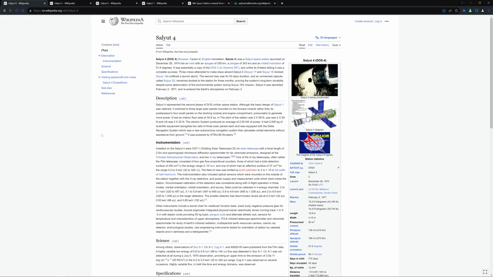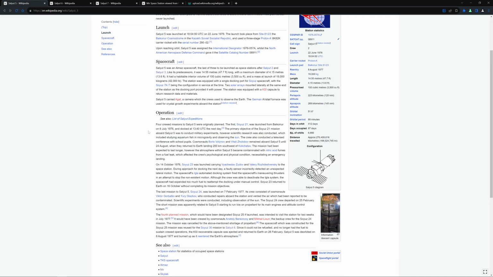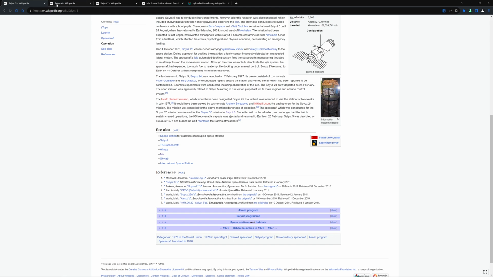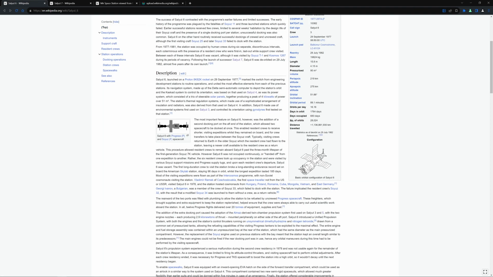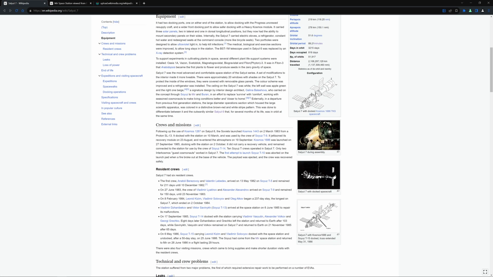So we're probably going to end up skipping this. The primary change is just minor configurations. More Soyuz visited it. I mean, we've done a lot of this recently, so I think we're pretty much going to move on. This is basically the same as Soyuz 3 at this point, and this one is basically the same as Soyuz 4. It's very repetitive, so I think we're going to be moving on from this.